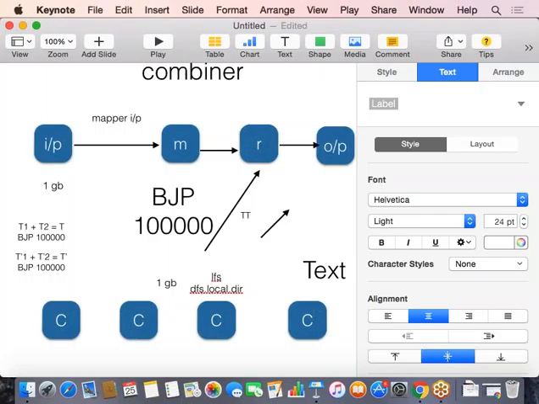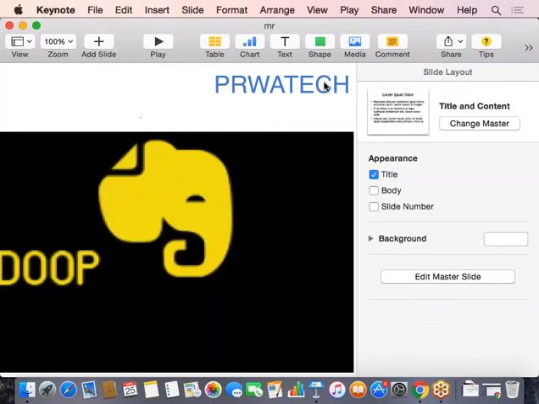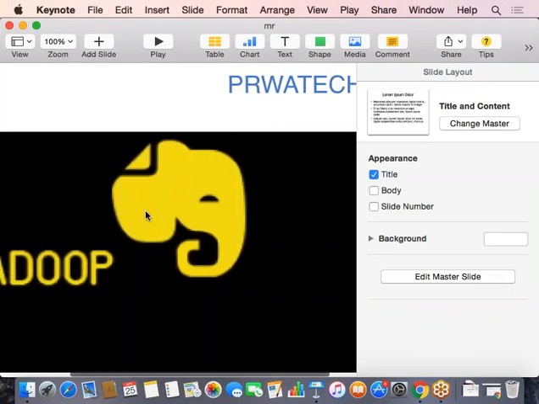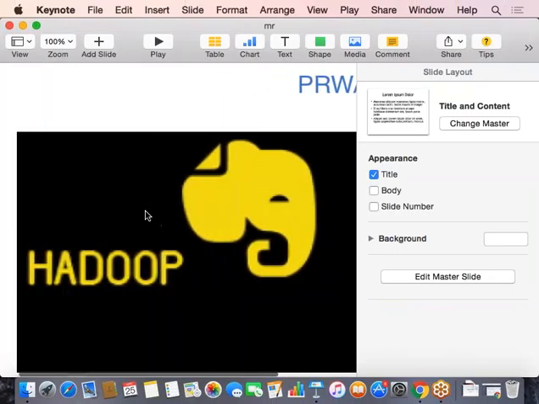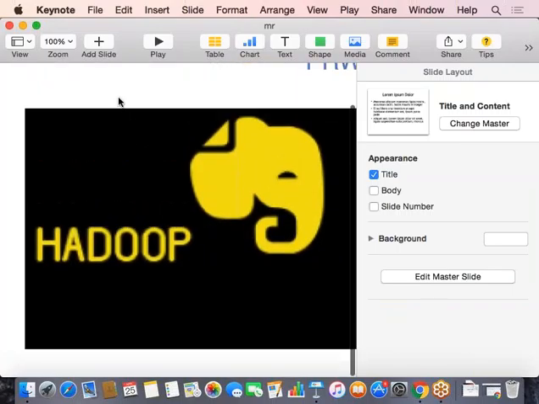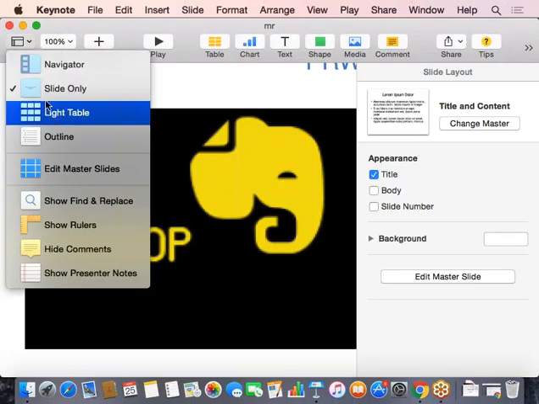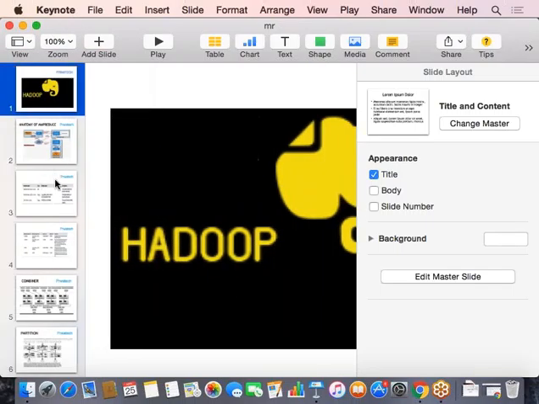It will be running on every node in the cluster. Right, sir? So this is what we have. The combiner. Let me go through.